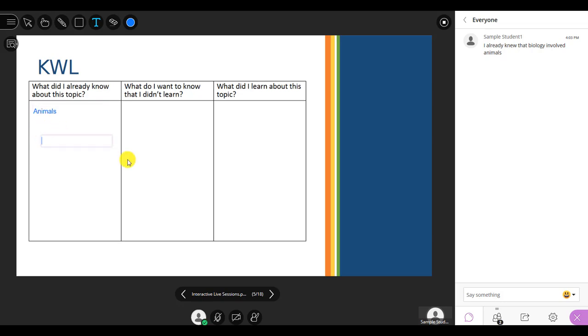Or better yet, you can make it to where the students are able to write, because remember, students are seeing this exact same screen. So students have the ability to come up and use that text tool and to type on these different slides. Now, what you don't want to do is tell your students, hey, everyone grab one of these text tools and just start writing stuff. Because if you have a lot of students in the course, 50, 60 students, they're going to be writing on top of each other.